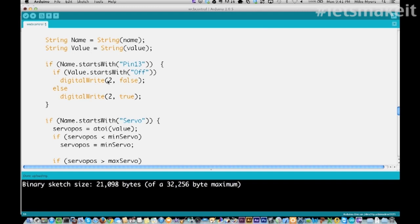So it's actually pin 2. I should probably rename this, and I'll do that for the final sketch that goes to the website. But it's actually pin 2. I'm going to turn it off. But if I don't get the off command, it has to be the on command. That's the only other thing I have with pin 13. So then I'm going to go ahead and digitally write to pin 2 and turn it on so it's true.